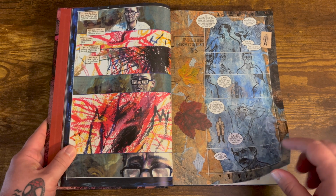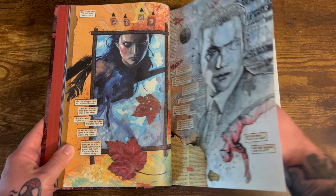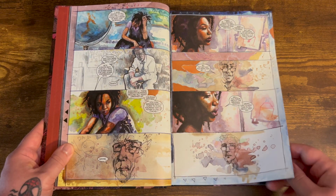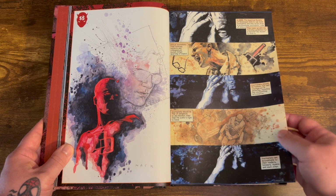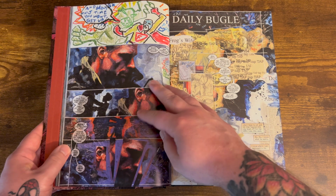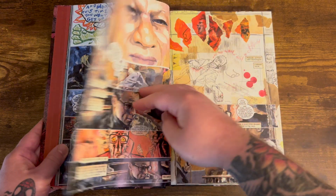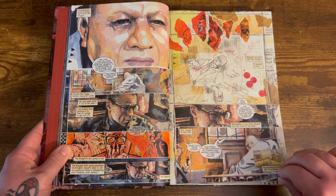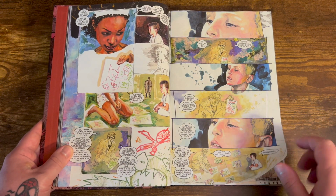So in Wake Up, the first story arc in the omnibus, you get Ben Urich, an investigative reporter for the Daily Bugle, and he's writing a story about this young boy, Timothy, who was left in a catatonic state after witnessing his father, a bank robber named Leapfrog, being involved in some kind of incident with Daredevil. Now, as Ben Urich investigates this mystery and tries to figure out what happened to this young boy, there's a little bit of stuff going on with Kingpin.